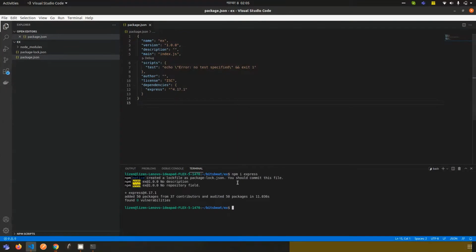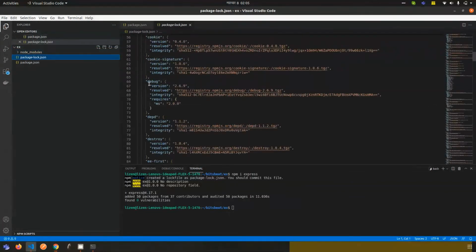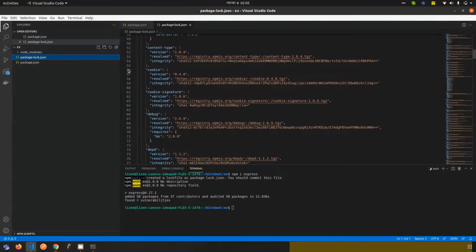Okay. After installing Express.js, we will be getting these two new files, that is node_modules folder and package-lock.json file. So the node_modules folder contains all the information about the installed packages that are needed to run our Node app, and the package-lock.json file contains all the information regarding the packages that are needed to run the application, and also the versions, and it logs the versions and packages accordingly.